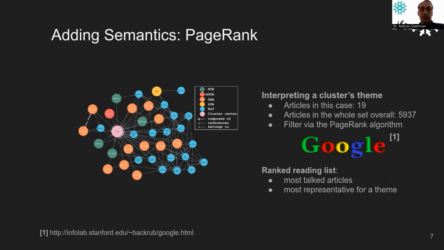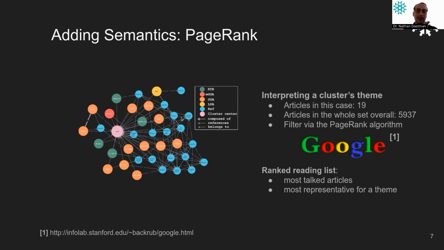Anyhow, since you're also familiar with it, you should understand that it basically gives you a ranked list of suggestions. In Google, these are websites best matching your query. Here, they are rather the most talked about publications. That is to say that if you were to start reading somewhere one of these references, and you just follow the citation tree for as long as your attention span lasts, the nodes with the highest rank are the references where you will most likely end up.